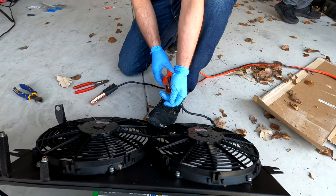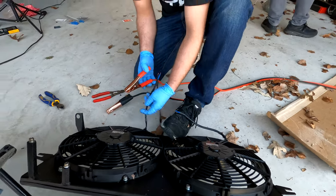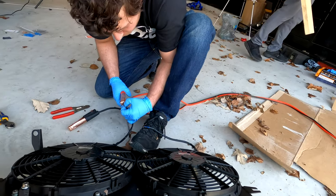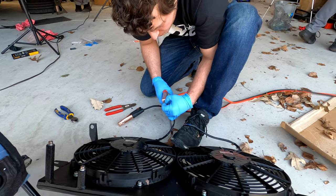All right, unhook that one for me, would you? Ultimate leaf blower. Unhooked. All right, I'm gonna do this for this one too, just to make sure. Let me know when you're ready. Red on blue, blue on black.